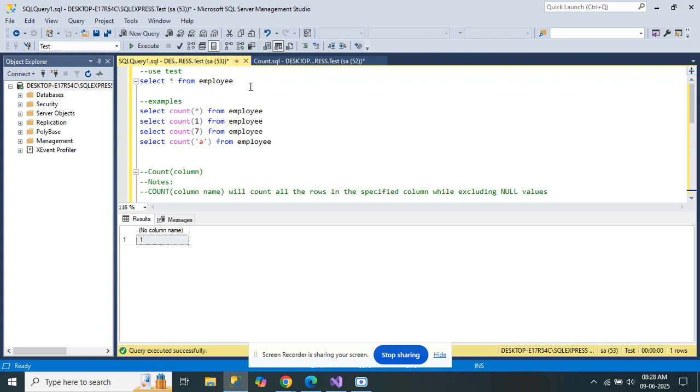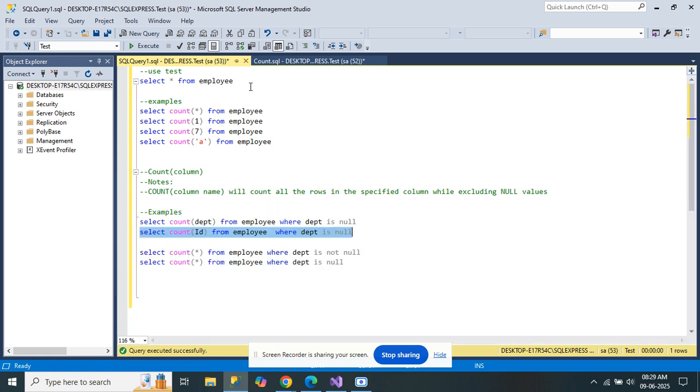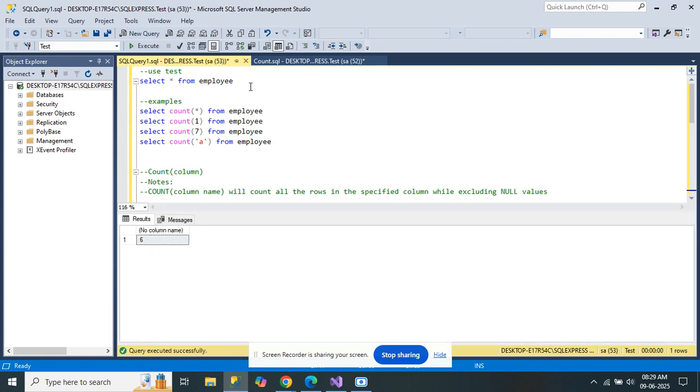If I run it, it will give me a count of 1, because I know id will always have a value, and in most cases the column named id, although not necessarily, will be the primary key in your database table. So use count on your primary key, and that will give you the exact count of null values. If you want to calculate not null, just write not null over here, and then it will give us 6.